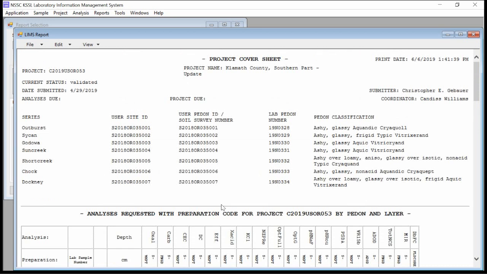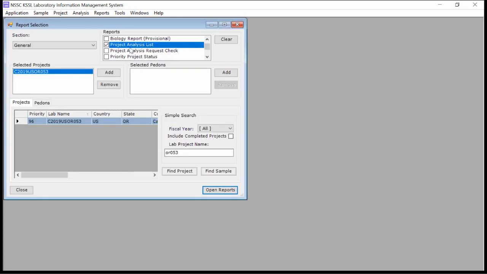So this is a good overall summary of what the project plan is, what's requested, what we're doing with it. And we're working on a supplement to the analysis request sheet that enumerates a lot of those screens that will go with the sheet. So hopefully when we get that out, that will explain a lot of those screening criteria that we may have for some analyses.